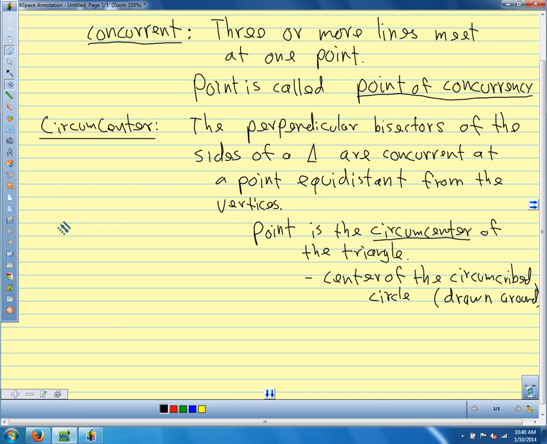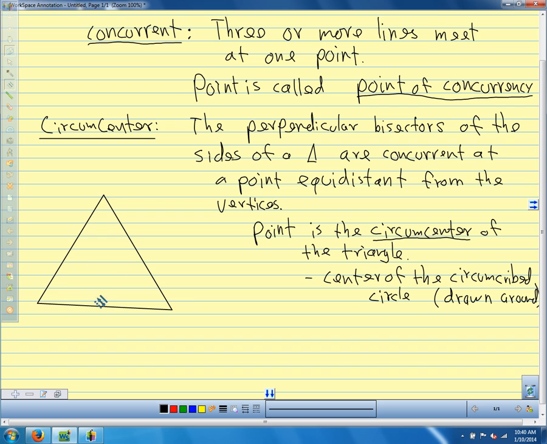So let's draw a picture of the circumcenter. So we have a triangle, some triangle, and I know my picture is not necessarily going to be perfect, but I'll try to get it as close as I can. So we're going to construct a perpendicular bisector. We're going to have the perpendicular bisector of each side. So my line's going to come down like so. So it's pretty close there. Not perfect, I know. So those are all perpendicular. Those are all 90 degrees. We're bisecting each side. We're cutting it in half.